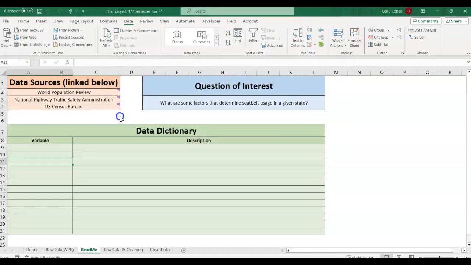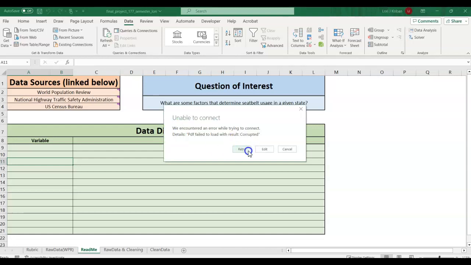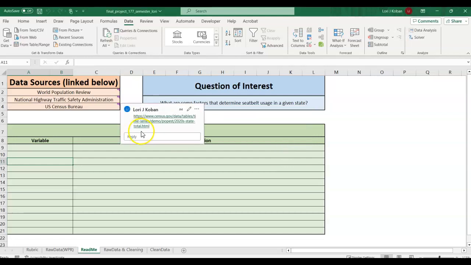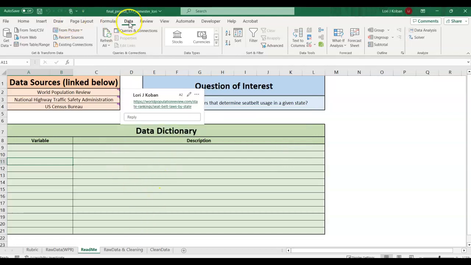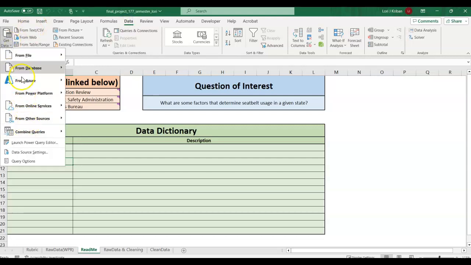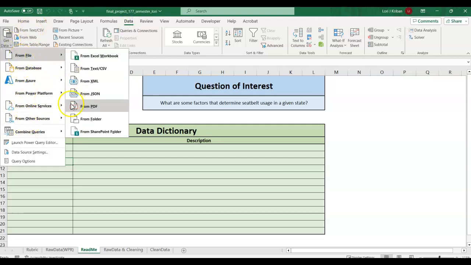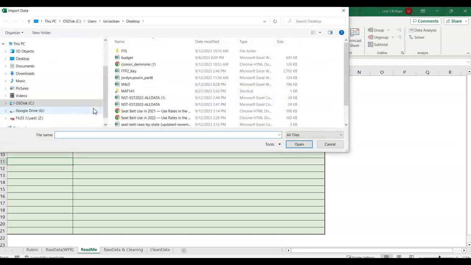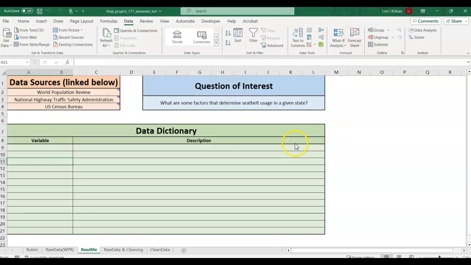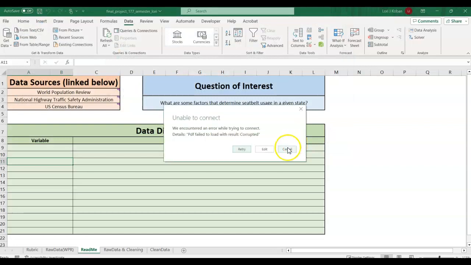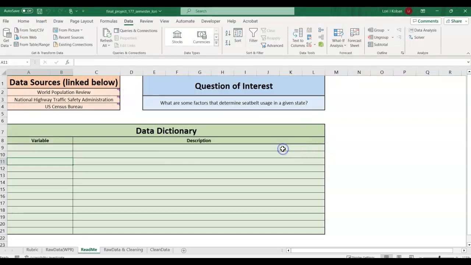Actually, I'm going to do this one. Let me cancel that and let me try this again. So we're going to get our data from the PDF, and let me see.